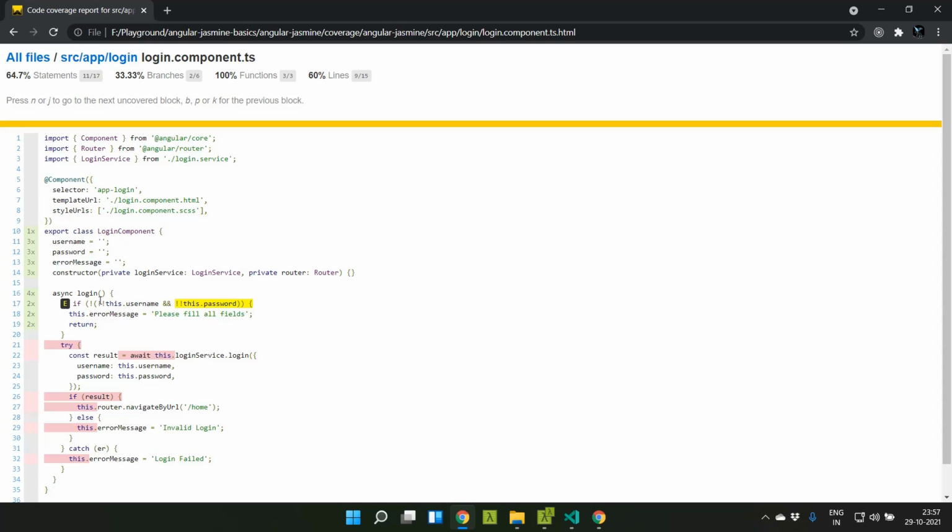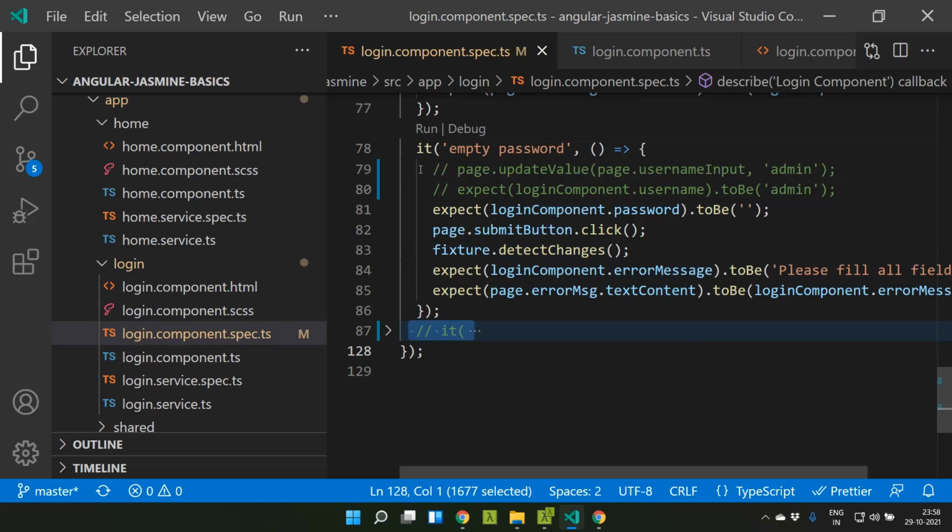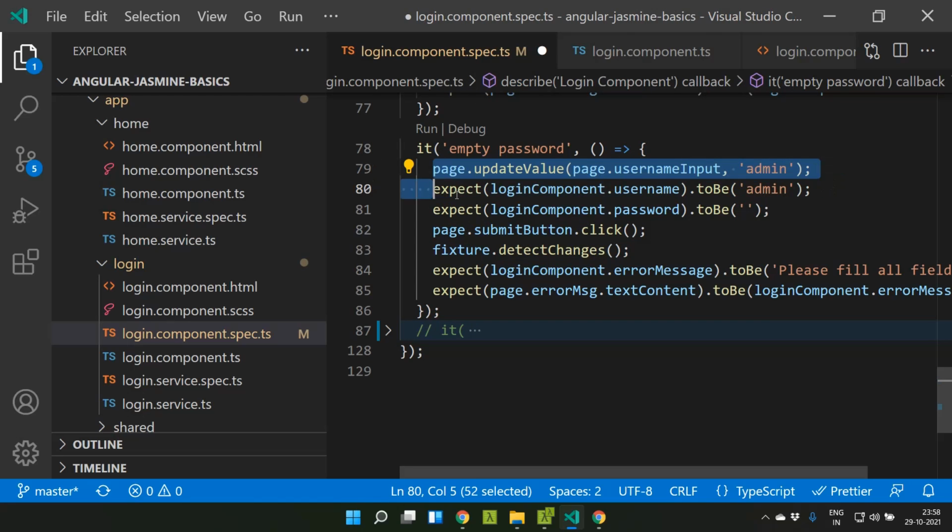That is because this check will be executed only in case our username is not empty. In case I did not give any username here, this password code will never be executed. So this is something called the branch coverage. For achieving that, we need to populate some value within our username.